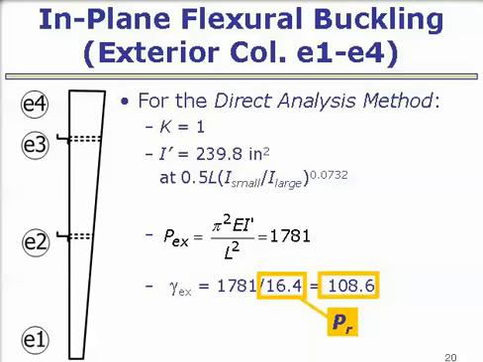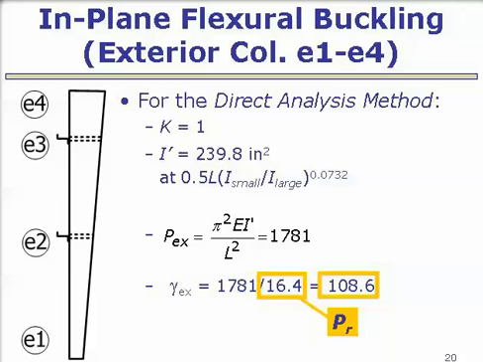If we're doing direct analysis method, then the base calculations in a direct analysis method, K is 1. In other words, we want to look at just a pin-pinned idealization in terms of the end boundary conditions. And Dick came up with a nice formula that gives a very precise fit to the equation that you see down here below. We just do a pi squared EI prime over L squared, where you evaluate your I prime at this particular length along the member, or that fraction of the length along the member.